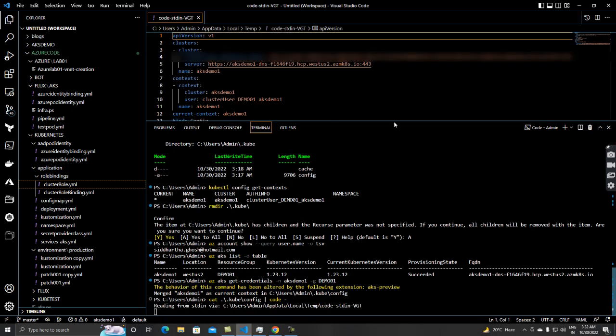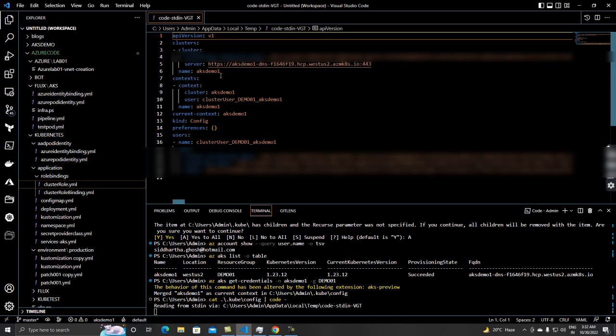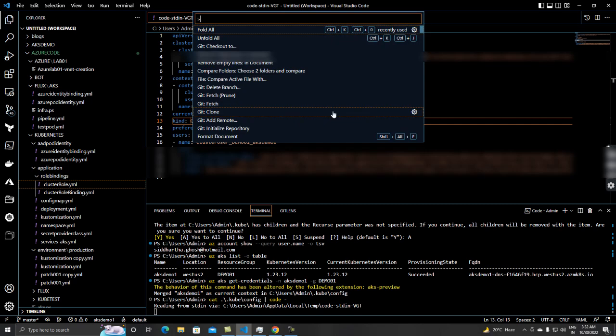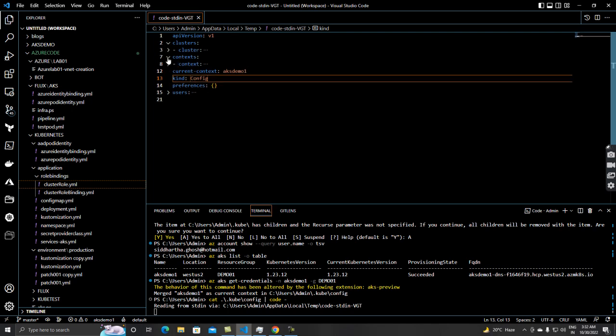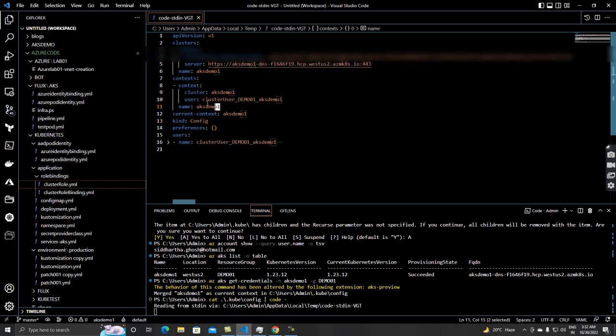So as we can see, there are three parts of it: cluster, context, and users. So there are three lists basically, right? So we can fold all: cluster, context, and users. So there are basically three lists over here, and this is the context that we have.